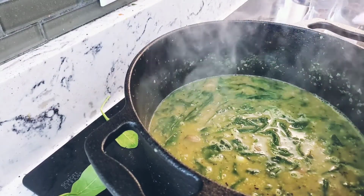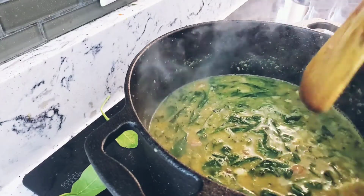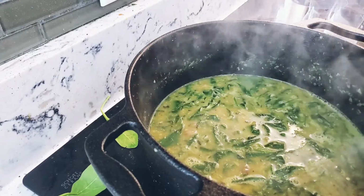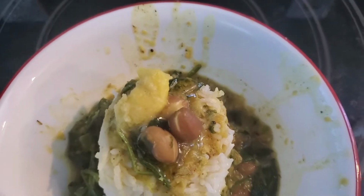Mix it and you're good to go. Let it get one boil. Let me check the salt. So here is our spinach dal with rice and topped with ghee.